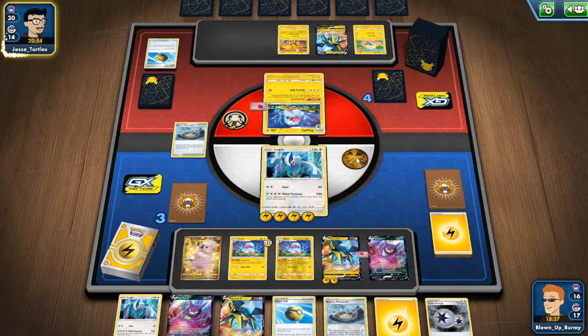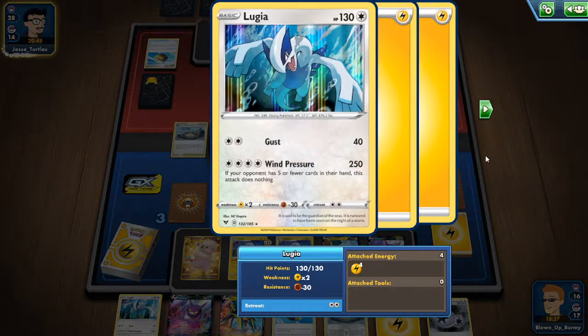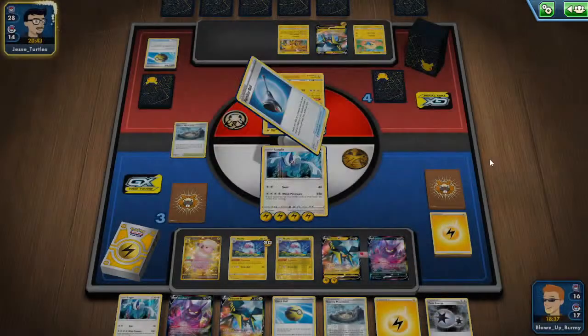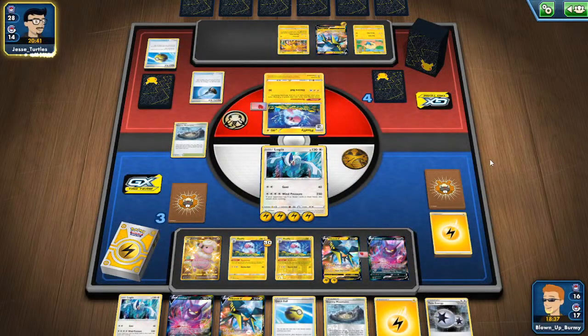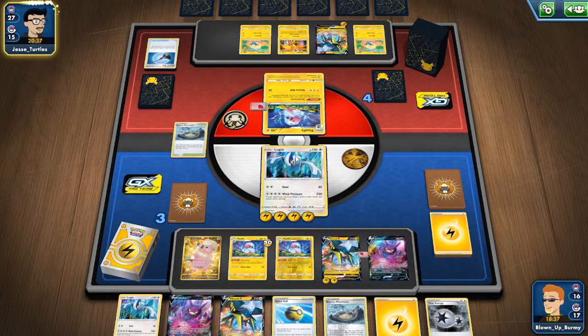Okay, here comes Vikavolt. We are a flying type, so it's weak towards lightning. Flying Lugia is gonna die pretty soon. It's actually a water type as well, Lugia. Quite interesting, isn't it? It's an ocean Poseidon sort of flying god deity thingy. Ocean Guardian.